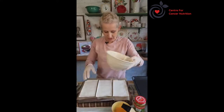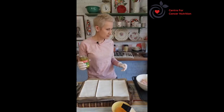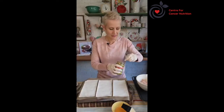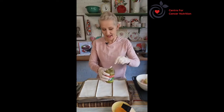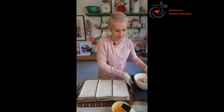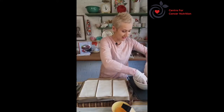Now, okay, so I haven't made much room here, have I? Put that over here. I'm just going to put a couple of spoonfuls of this pesto in. I did grab a clean spoon before, but do you think I can find it? No, I have to use this one. So probably about 2 tablespoons. What I did with the green curry paste is I actually just went by smell. When you're using pastes, though, they're a bit stronger than when you use like a simmer mix or a sauce mix. So just keep that in mind and probably try and use something that you've used before so you know what strength it is.